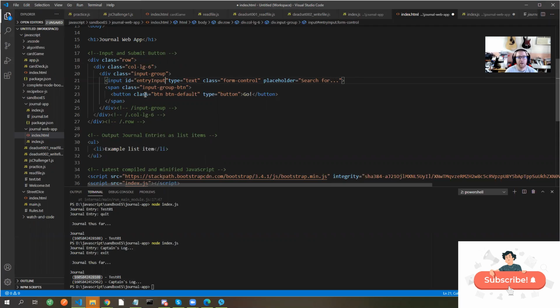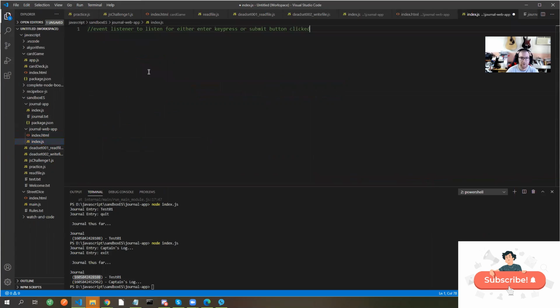Okay. And for the button, I'm not sure if we need to have a button ID, but we'll have ID equals entry input button. Okay, so let's grab this info, save this. We're going to put that info here so we have it handy.